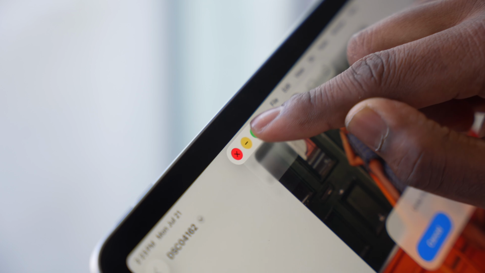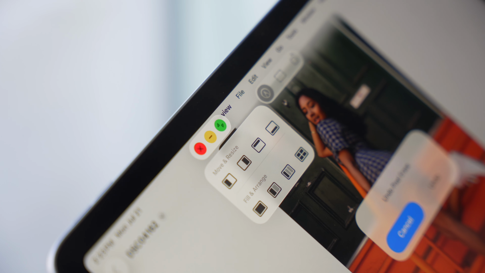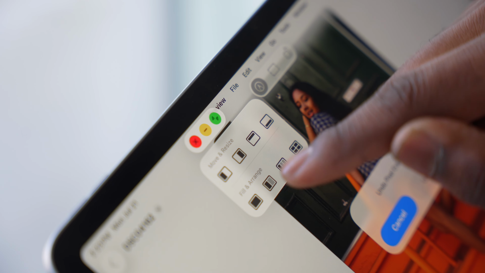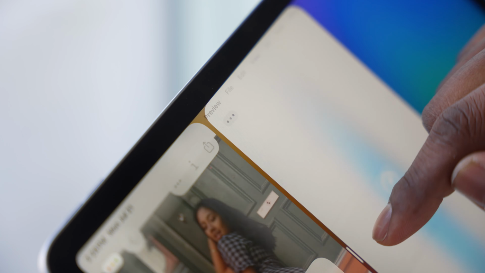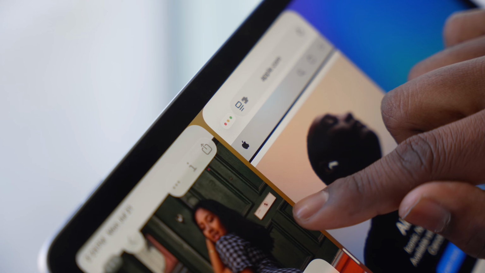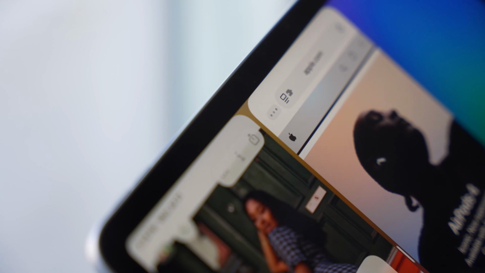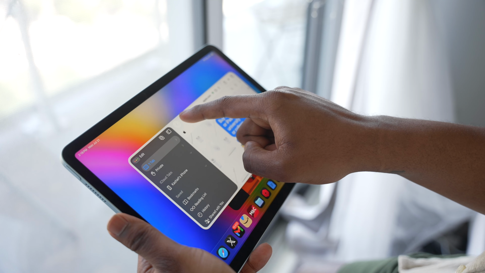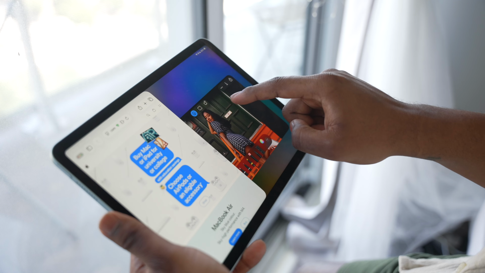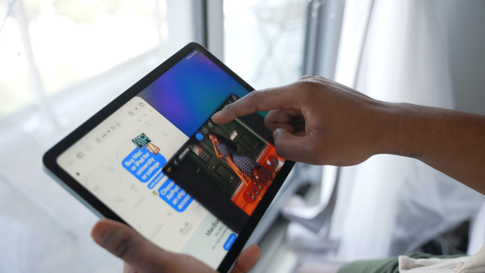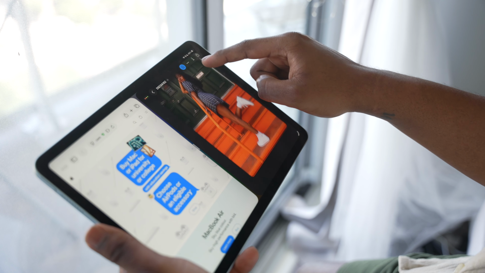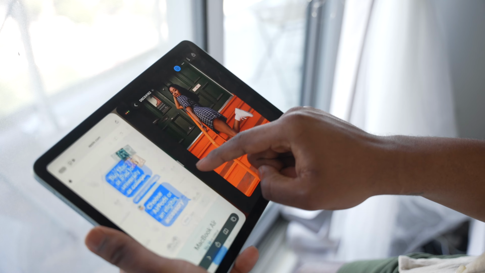But what makes it more intuitive and Mac-like is the ability to use the stoplight icons at the top and really minimize your screen. But something that I don't know if a lot of people know is that you do have the ability to press and hold the green button, and that will give you some predetermined window options. So you can press and hold the button and immediately you'll be given options to snap your app to the side. But what I really like as well is the ability to literally just flick the icon from one side of the screen to the other and it'll snap there. And that again saves you a lot of time when trying to figure out the best way to maximize your screen.